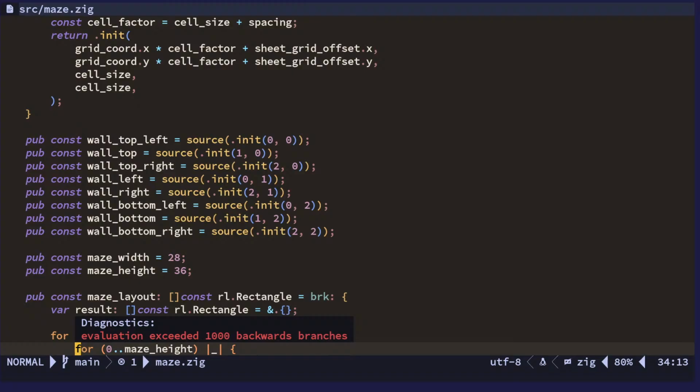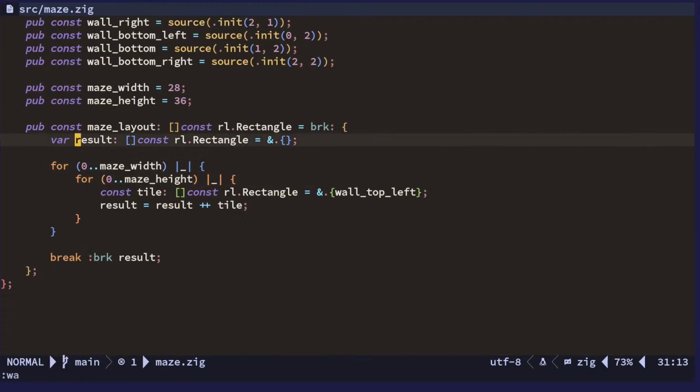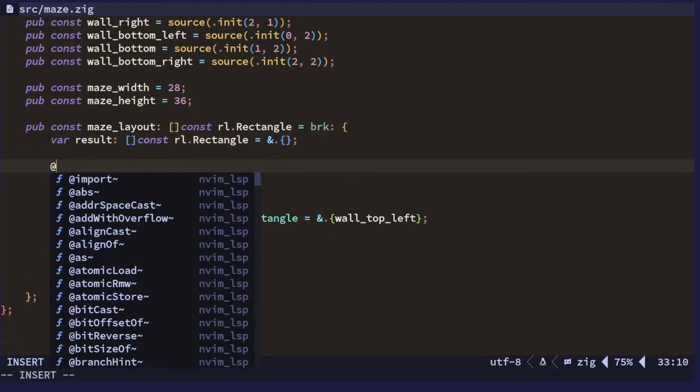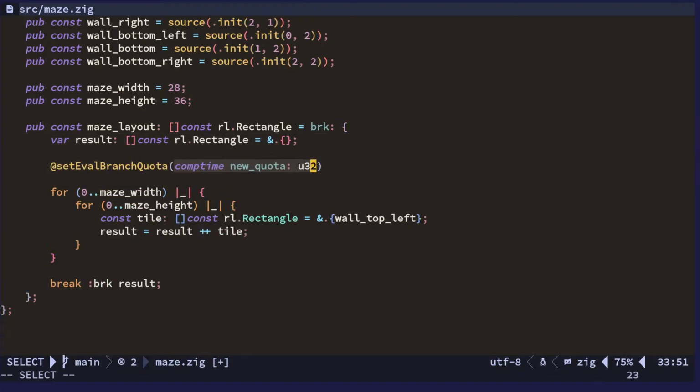Oh. And we have a bunch of things here. So what you do when you get this error, evaluation exceeded 1,000 backwards branches, that is essentially if you're trying to do something in comp time, but you have way too many iterations happening. So comp time basically gives up after a while to not get stuck in an infinite loop. So what we're gonna do is you can say set eval branch quota, and I'm just gonna pick a number here.